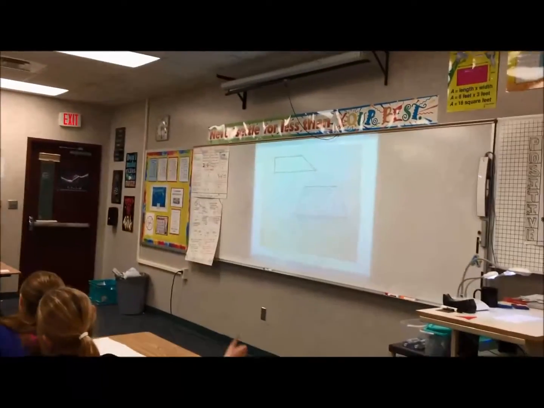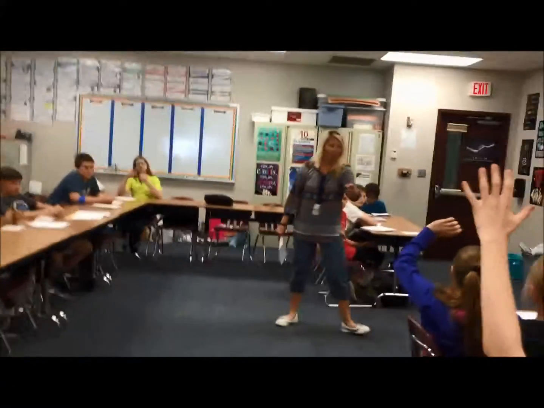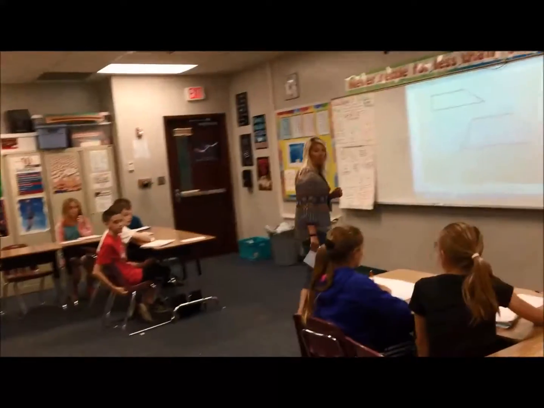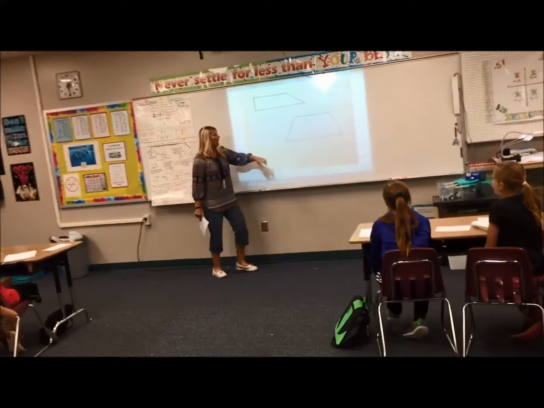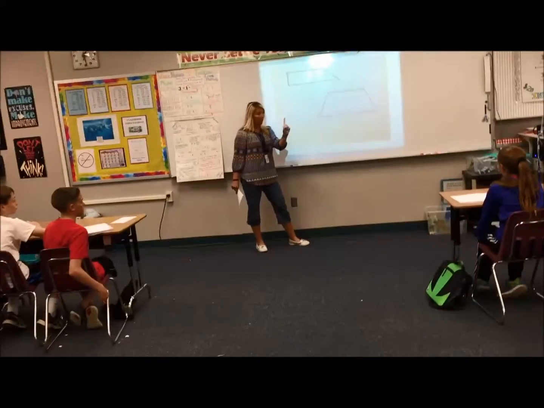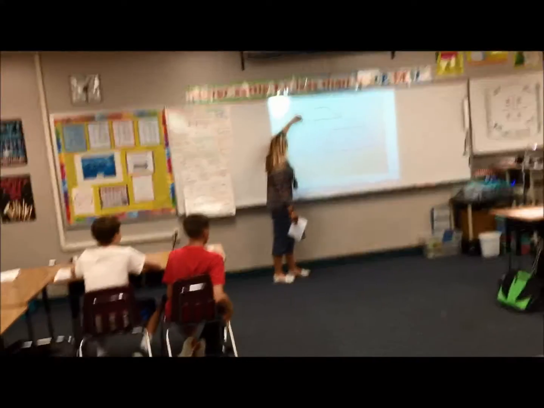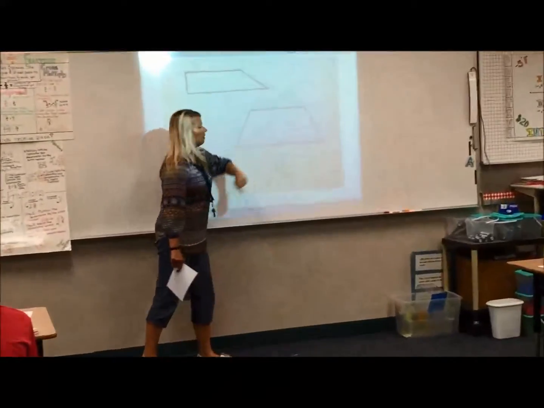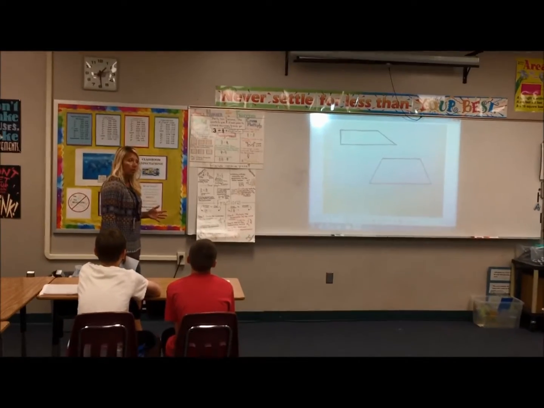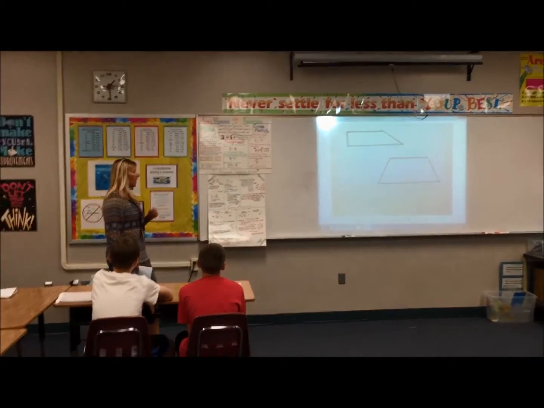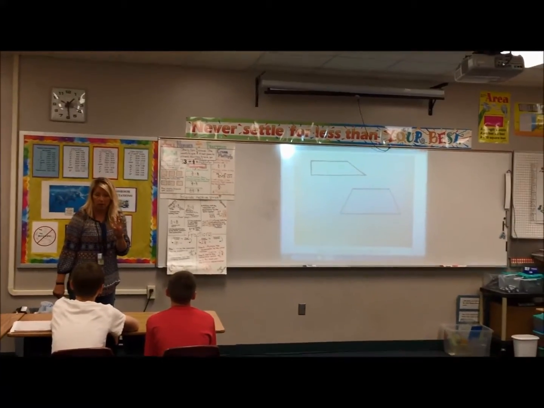How many agree? Thumbs up. Perfect. Who can tell me why it's a trapezoid? What makes it special? Madison. Can you say that a little bit louder for us? It has one set of parallel lines. One set. They don't look exactly the same though, do they? But they are trapezoids because they have one set of parallel lines, and how many sides are there? 4. So it's a special quadrilateral, isn't it?